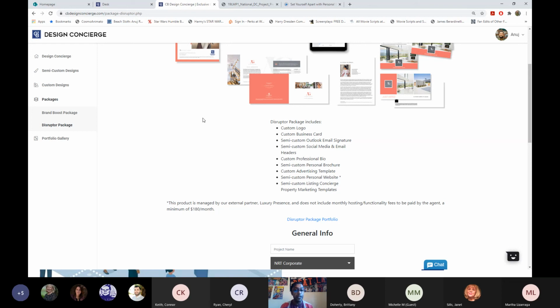There is a hosting fee associated with that, just like there would be a hosting fee if you built a website with, you know, Monster or Property Minder or whomever.